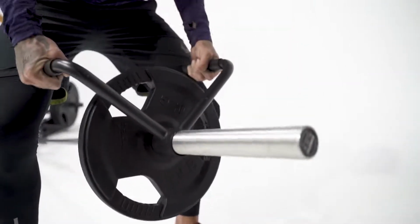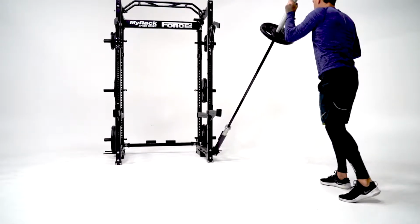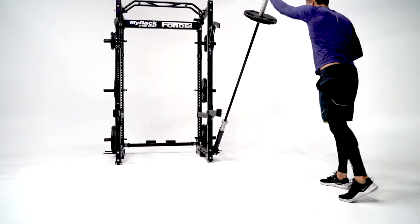We work on those shoulder movements, you can work on your chest, you can work on your core. There's so much cool stuff that you can do with Core Trainer.